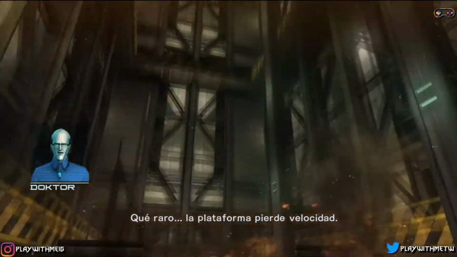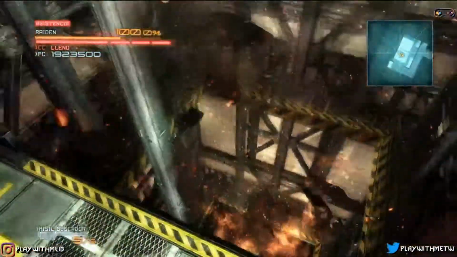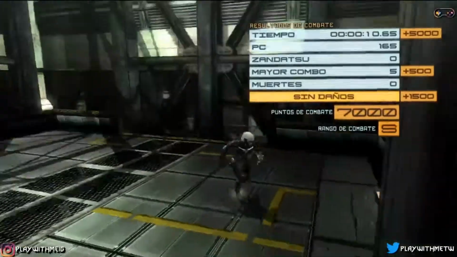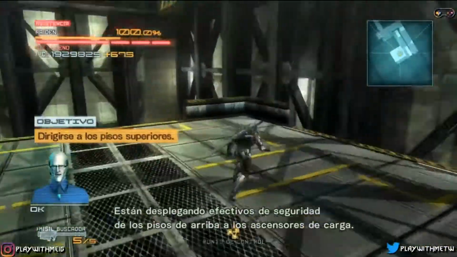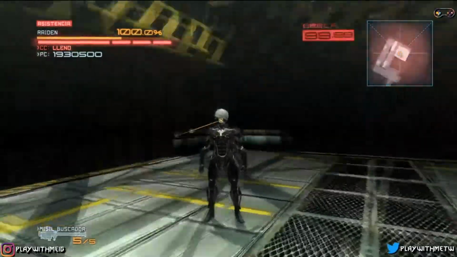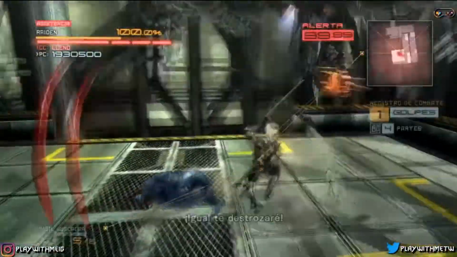Odd. The platform is losing speed. Scheiße! The tripods are interfering. Raiden, clear them out of the shaft. They are deploying security from the top floor to the freight elevators. Your path to the server room leads right through them. I'll still kick your ass!